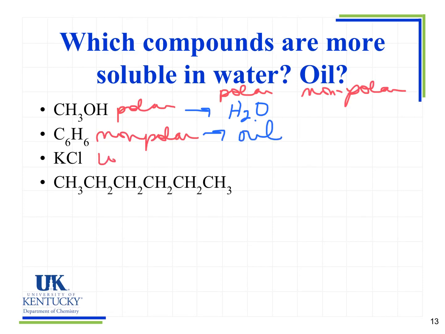KCl is actually ionic. Now we can see interactions between ionic and polar compounds because they both have those kind of significant charge separations. One, the KCl in this case, much more extreme, but we can still see that ionic compounds can dissolve in water because the difference in charge in polar compounds is similar enough to that difference in charge of the ionic compounds. And we saw in the previous slide how those water molecules would actually surround that sodium ion. In this case, the potassium ion, they would also do the same to the chloride anion. So they can surround that because of those partial negatives and partial positives.